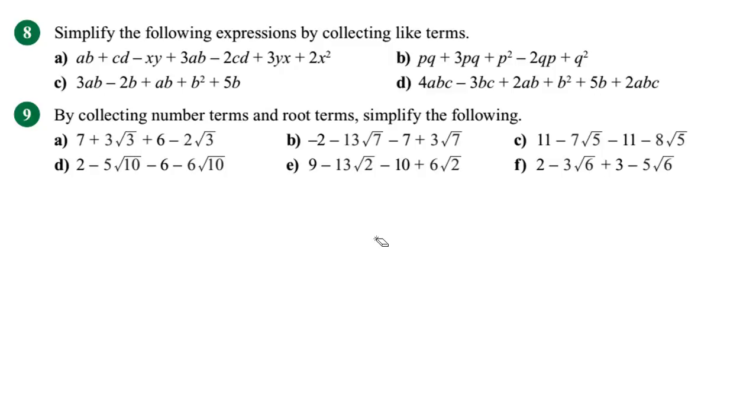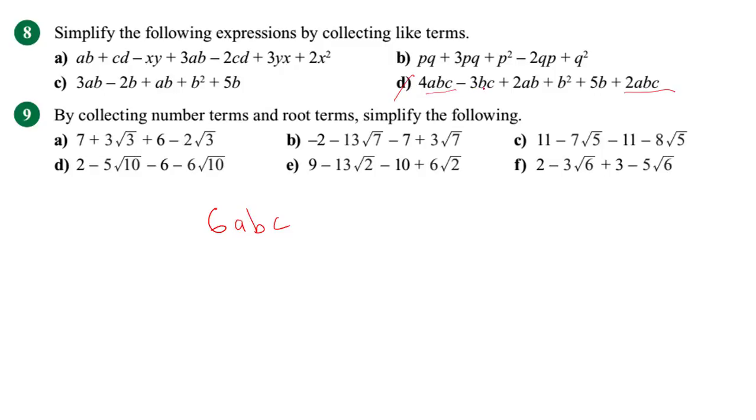I'm gonna very quickly do question 8D for you, and then I'm gonna pick 2 questions at the bottom one. Right, so I've got 4 ABC here, and I'm gonna look for another ABC, which is this one here. So 4 ABC plus 2 ABC becomes 6 ABC. So that becomes 6 of them. So 6 ABC. Okay. 4 ABC plus 2 ABC becomes 6.